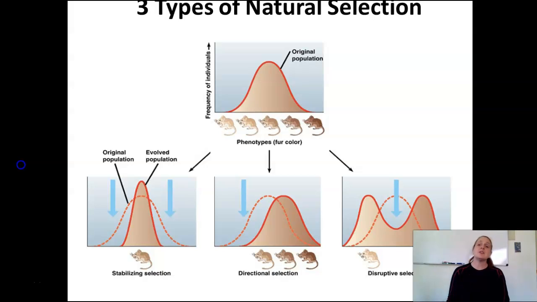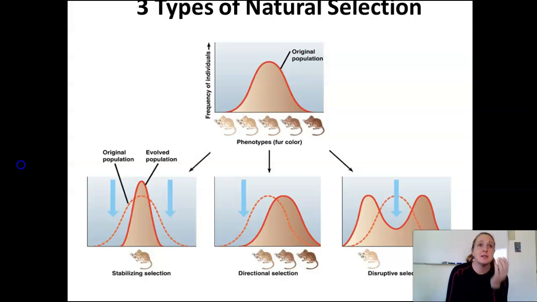Well, what if our population was experiencing disruptive or diversifying selection? Well, this one's really interesting because that intermediate phenotype, that is the one that's being eliminated from the population. The extremes are the ones that are succeeding. They're passing on their genes to the next generation. So it almost looks like we have a speciation event. In the case of our mice, we get only light-colored mice and only dark-colored mice and nothing in between. Anything in between is going to get killed.